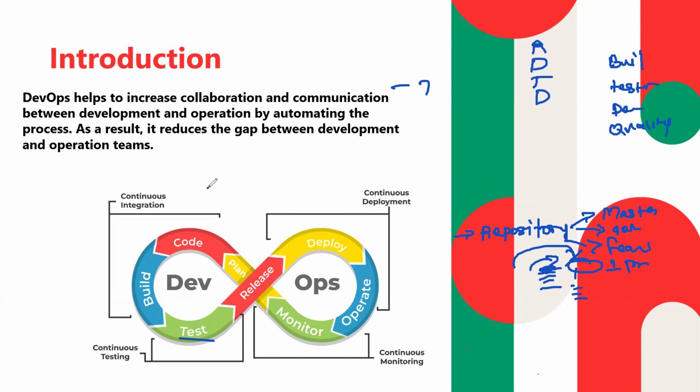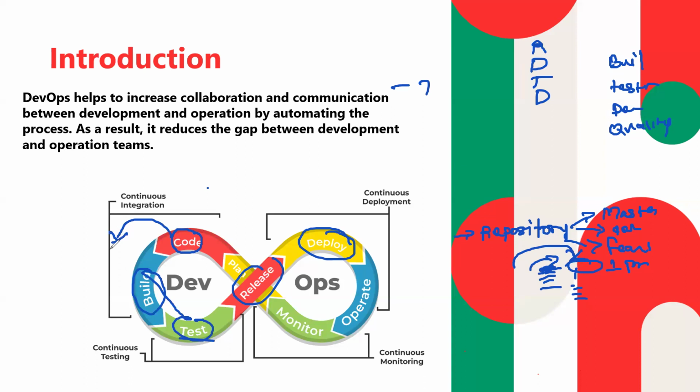At this moment, there are lots of opportunities. Whatever job portals you are following, just search there and you will be able to realize that. As you mentioned just now, as a developer, you will work on the coding part. Once you commit your code on GitHub, the DevOps engineer will be responsible for automating all this process: build, test, release, deploy. So they will write the CI/CD pipeline. They will create the pipeline.